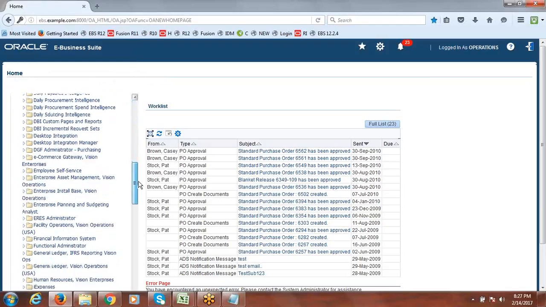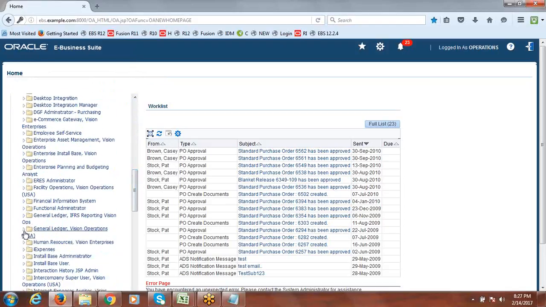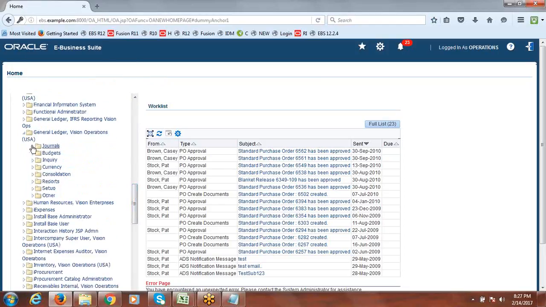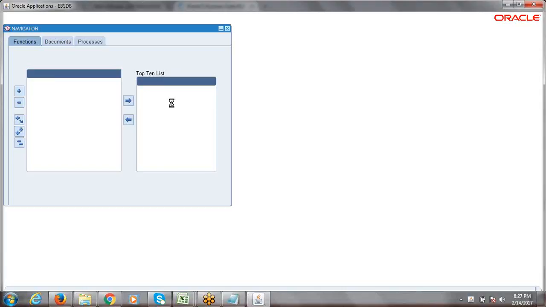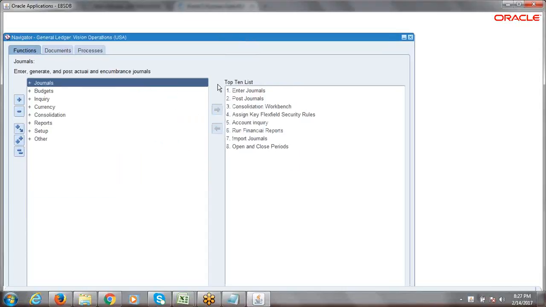Okay, go to the General Ledger, Vision Operations responsibility. Just expand this, expand Journals, click on Enter or any other function. It will open the complete responsibility. The Navigator you can see here.